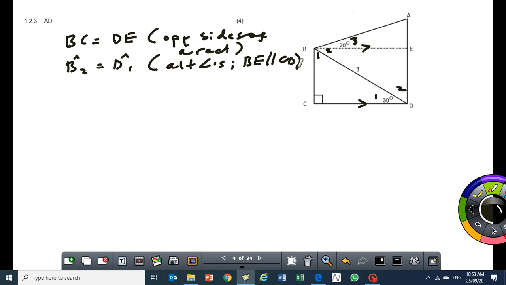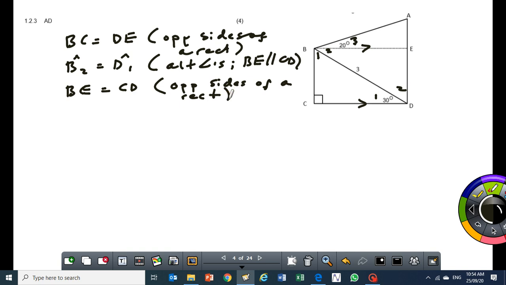So from here, I'm going to calculate the length of DE. I also need BE, so I'll say BE is equal to CD, and here's the reason: opposite sides of a rectangle. This question was the hardest. Let me warn you, in an examination, if you don't do what I'm doing, you may lose some marks. It's only 4 marks, so we can only get 2.